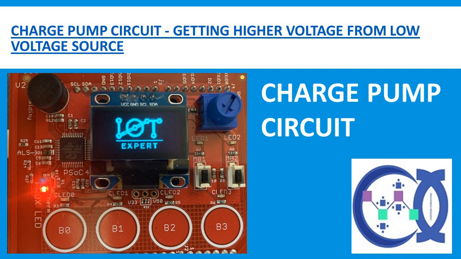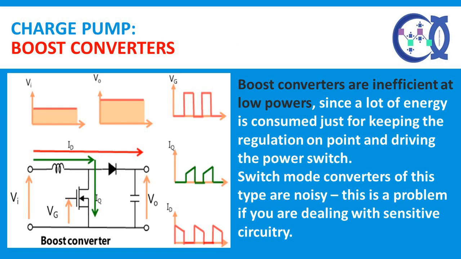Hello audience. Today we will discuss the charge pump circuit, getting higher voltage from a low voltage source. Boost converters are inefficient at low powers, since a lot of energy is consumed just for keeping the regulation on point and driving the power switch. In addition, switch mode converters of this type are noisy. This is a problem if you are dealing with sensitive circuitry.